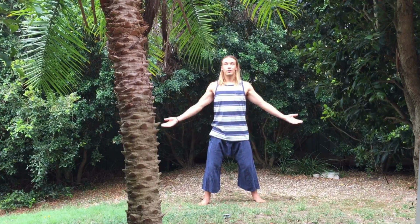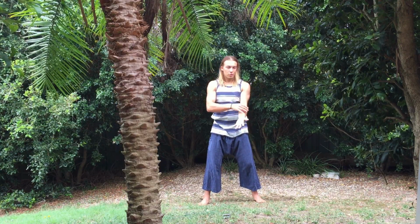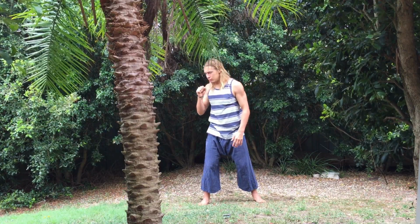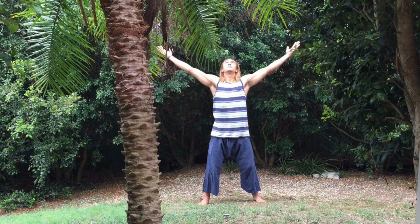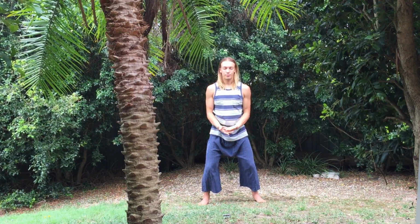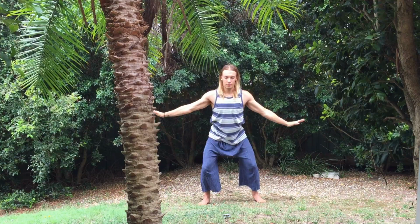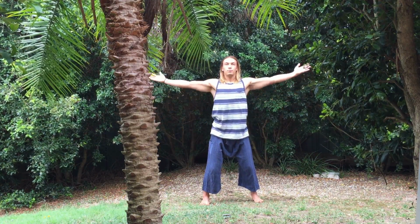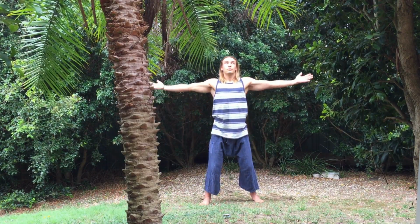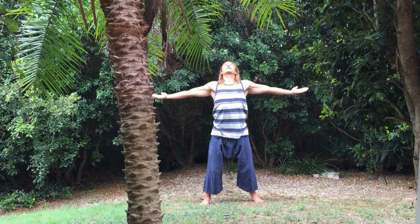So a slight bend in the knees, we'll inhale the arms up, and then we're going to activate the palms so that the arms aren't sloppy, but the muscles are activated in the arms and shoulders, and we don't just isolate the deltoids, we actually use all the muscles in the arms. We inhale the arms up, and then we exhale, pressing the palms out to the side, slight bend in the knees. Inhale the arms up. You might even want to add a slight back bend.